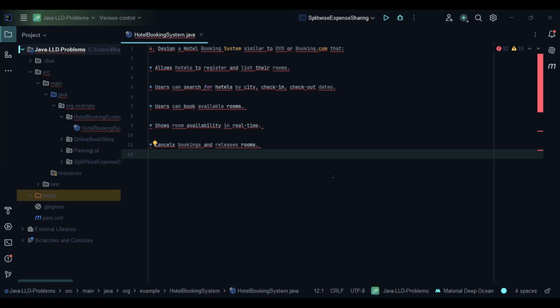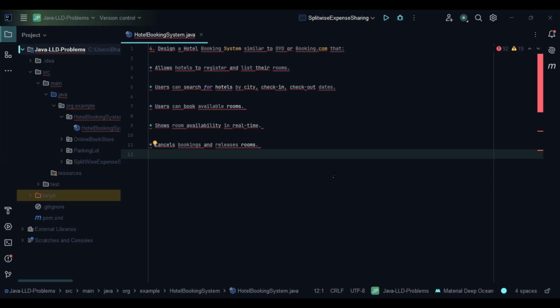Our main goal is to target the time complexity. We will be going with search and booking, so we should be able to search for hotels and rooms and book them. For search, as much as possible we should go with O(log n). For booking, we go with O(1) or O(log n).